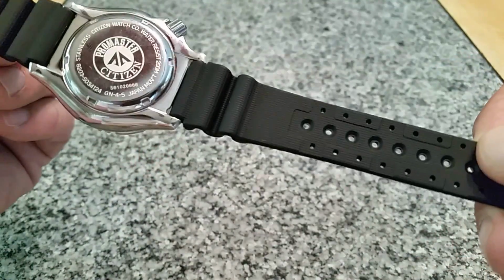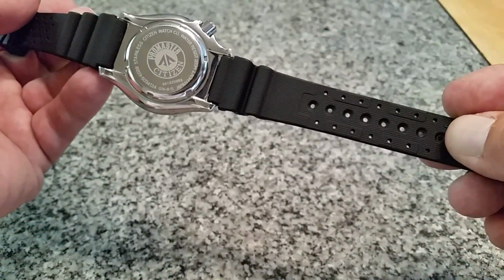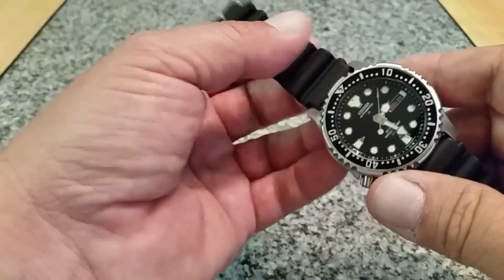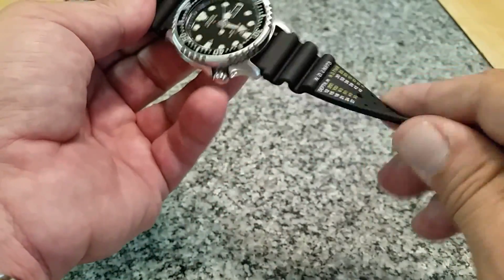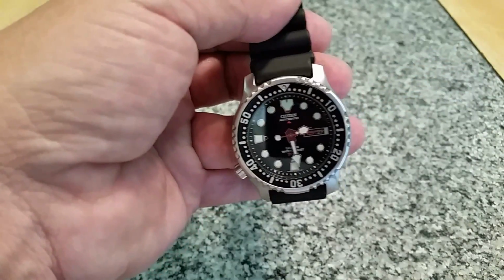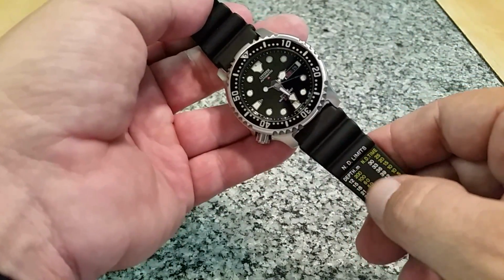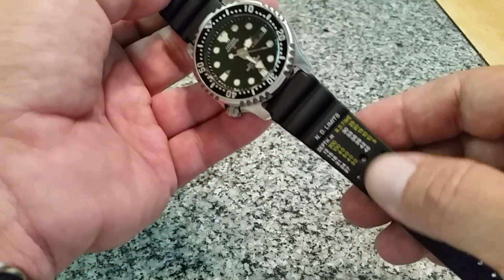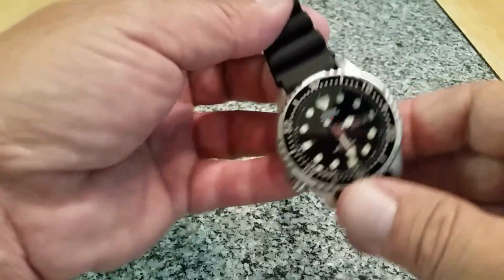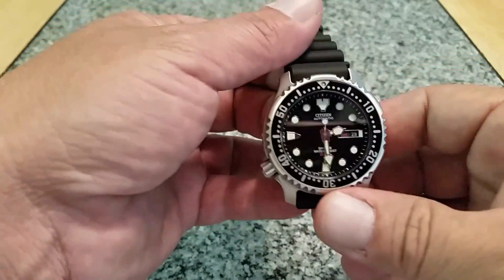I think it's a decent rubber strap. I'm not really into rubber straps, but the way they put this together with the ventilation, it's ventilated very well so it breathes on you good. It's stiff, kind of like the Seikos, but pretty cool and pretty iconic, being that they also include your decompression, depth and time decompression information on the strap there, which is pretty cool if you're a diver. If you actually use that, I doubt it. Most guys are going to use a dive computer that they're going to be wearing.